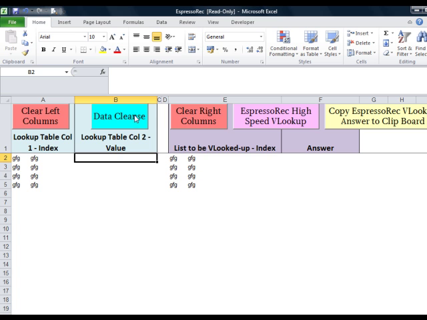A data cleanse will, maybe they have more spaces in this one than the other one. What a data cleanse does is get rid of excess spaces, cleans it up, tidies it up, and even for data that's not untidy, there's a program called Hyperion, and there's an add-in for Hyperion to Excel called SmartView. When you pull data from the Hyperion database into Excel via SmartView, when you have a space in the word or the code you're bringing down, it's a printing character rather than a space.